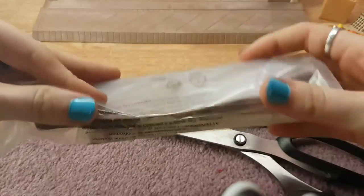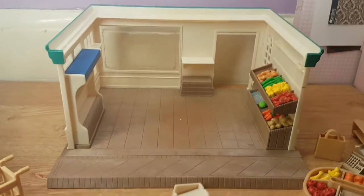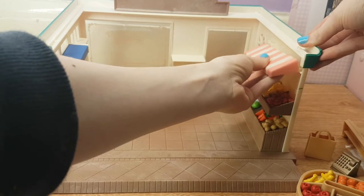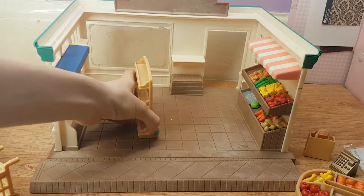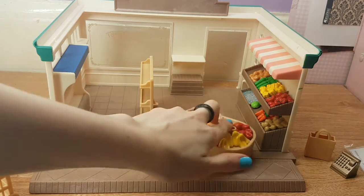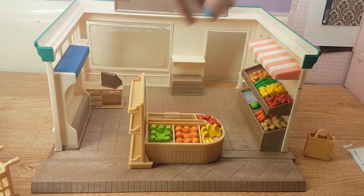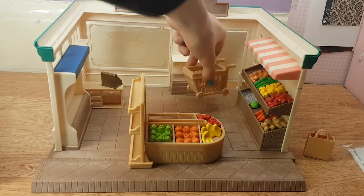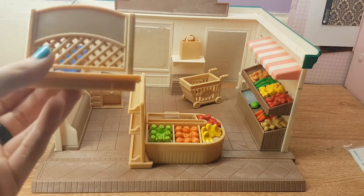I'm going to go ahead and open this. So this goes on top of the store. Oh, this goes on here — like that. I think this goes on top of the store, and then this goes in the middle row, like that. And then like that. I feel sick, I keep looking behind me to check. Shopping bag — don't know where to put the shopping bag. There. It doesn't go there, but oh well. I don't even know where this goes because it doesn't tell me. Oh, this goes up here.